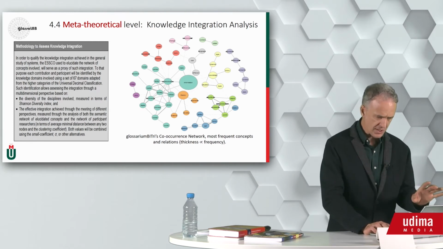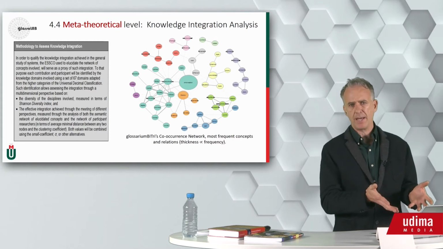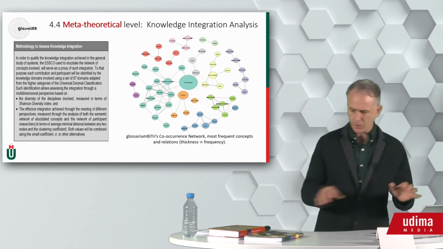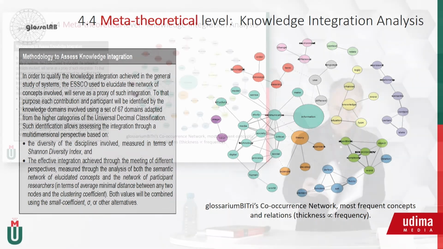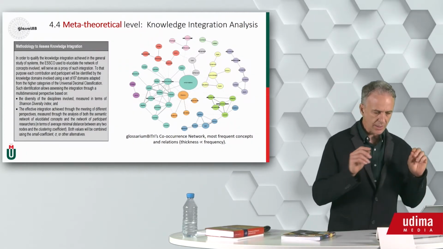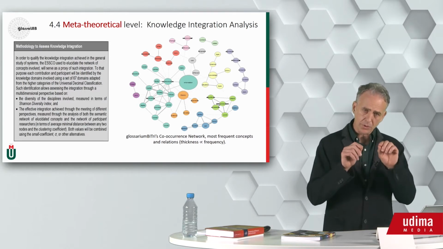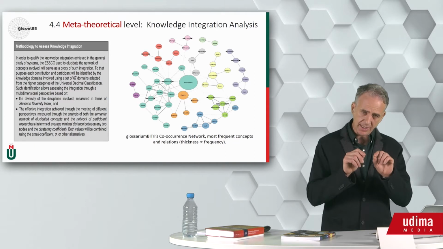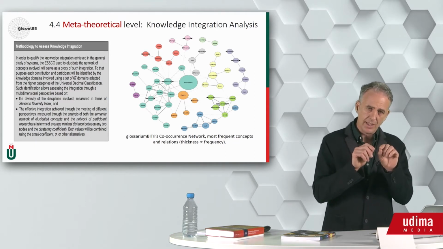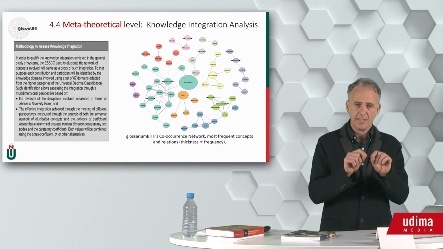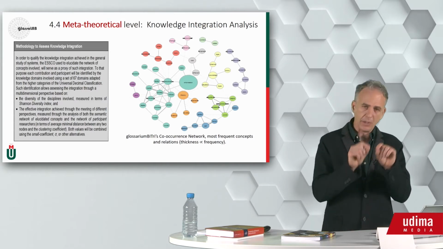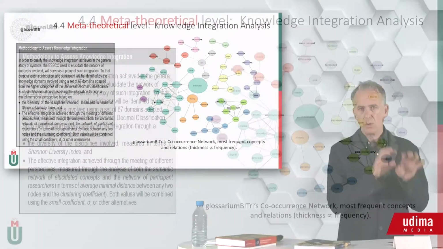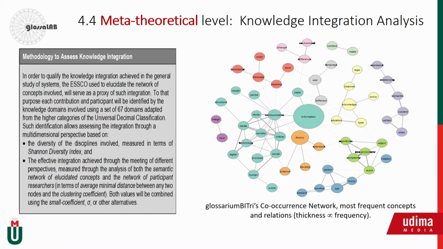Describing in a little bit more detail the meta-theoretical level, here is displayed the co-occurrence network, to a level of relevance of concepts and relations. This is a refinement of these contents. In the co-occurrence network, whenever two words are in the same sentence, this is a semantic link between these concepts. If these concepts appear 100 times in different sentences, the semantic correlation is stronger. If it only appears once, it is lower, and this is represented here. So in this co-occurrence network, the thickness of the concepts and the thickness of the relation is a function of the frequency.